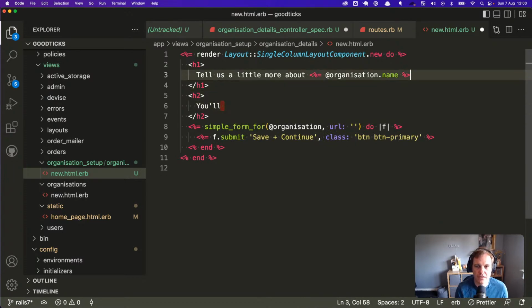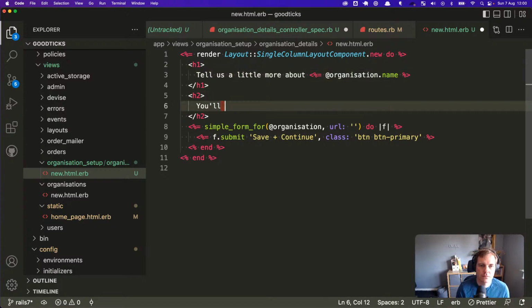So tell us a little more about organization name. I don't really have any specific. One of the downsides of not doing any planning and just cracking into this is not really knowing what I'm about to ask for.